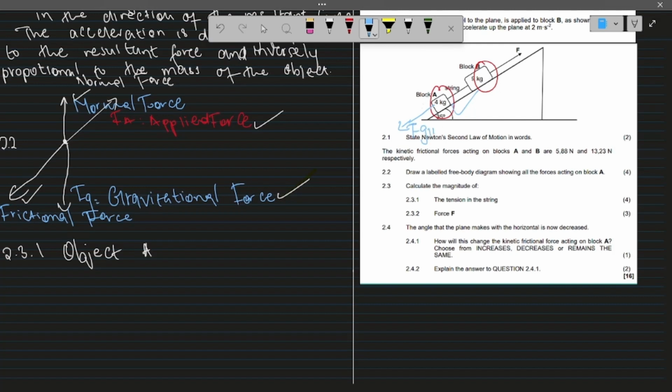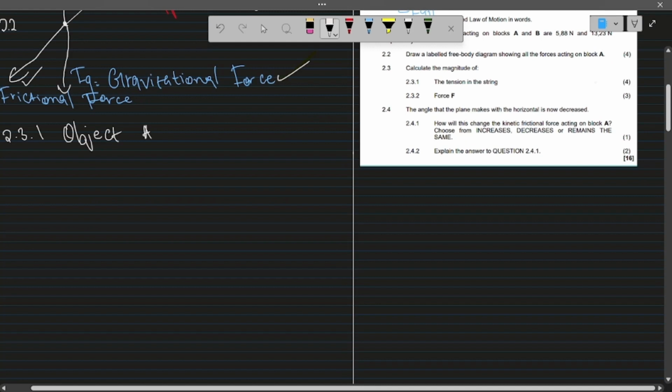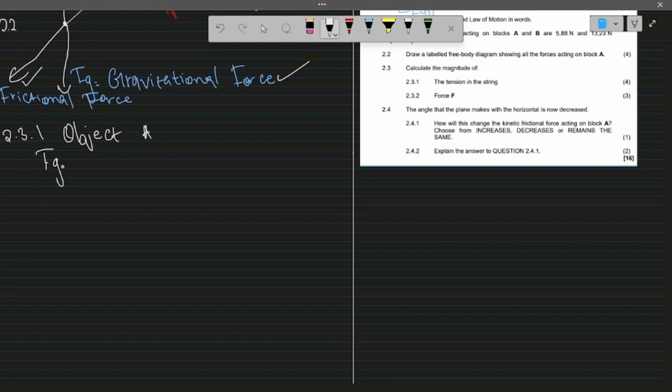So it's very important, guys, that you practice your grade 11 physical science, because this all ties together. The mechanics that you did in grade 11 and the mechanics in grade 12 are basically the same thing, because the mechanics that you do in grade 12 is the applied version of what you did in grade 11. So it's important for you to understand mechanics and Newton's laws from grade 11, right? So basically, for you to be able to tackle this question, we're going to focus on FG parallel. So this is FG parallel, right?